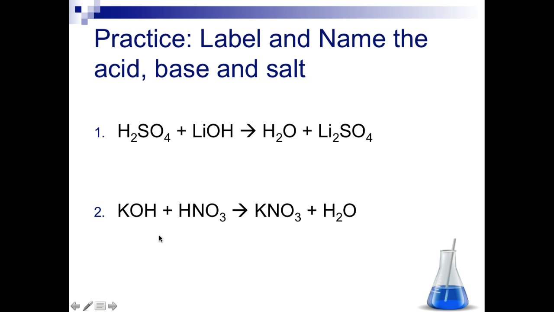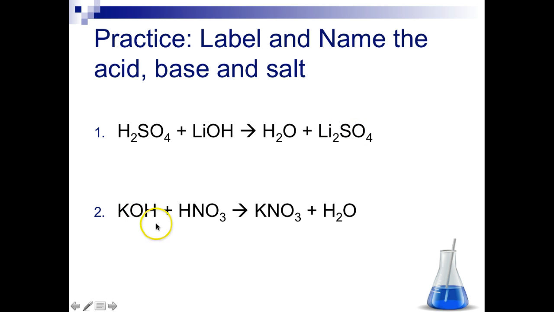Let's look at this practice. Pause the video and unpause when you're ready. Great, welcome back. When we're looking for something that's an acid, it's always going to begin with an H. So we have to label what is the acid, the base, and the salt. So H2SO4 is our acid, LiOH is our base, water, and this is what our salt is.